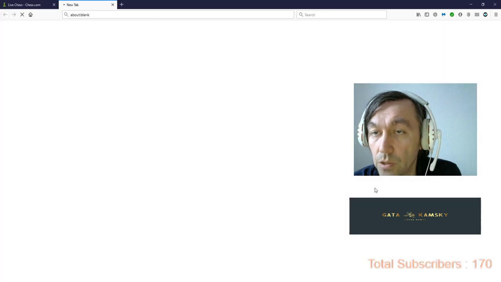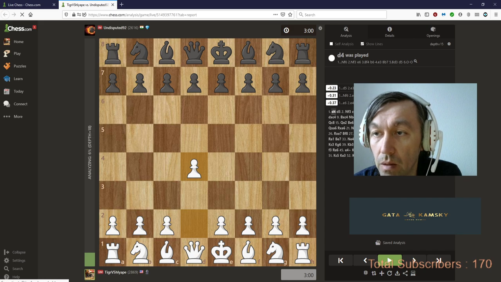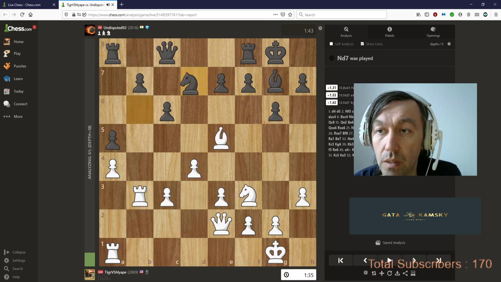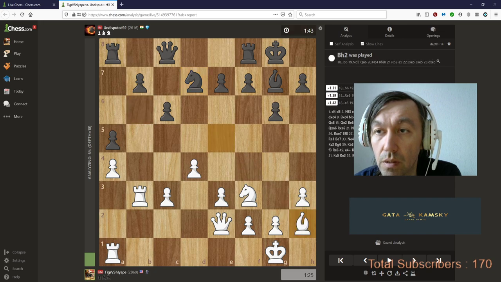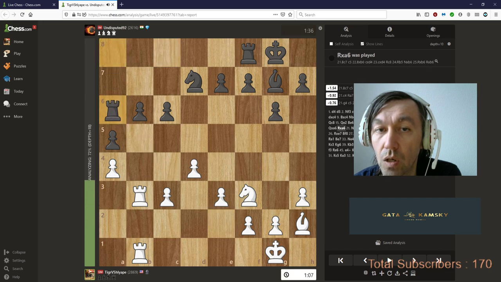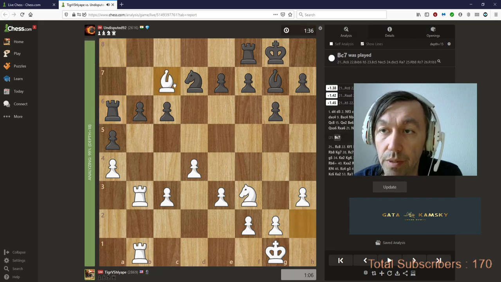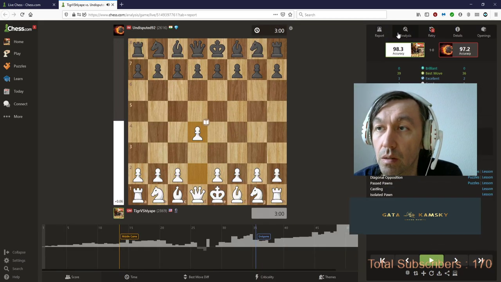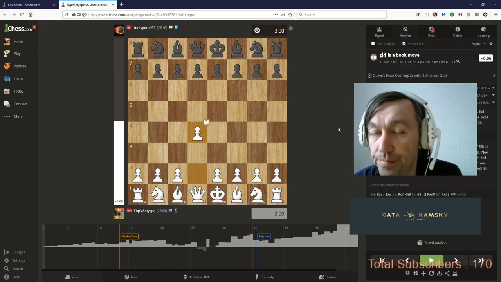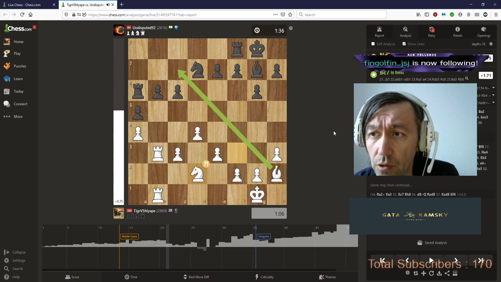Okay, interesting if my calculation was correct. Let's check it out. So, rook b3, knight d7, bishop h2, b6. Oh, bishop c7. Oh, and that I missed. This is much simpler. 97% accuracy from this guy. All right. So bishop c7 was winning a pawn, yeah? Knight d2. He finds the only move, rook c8.